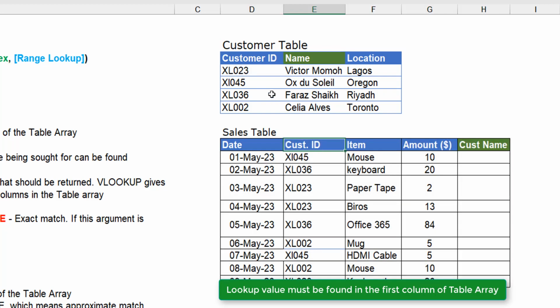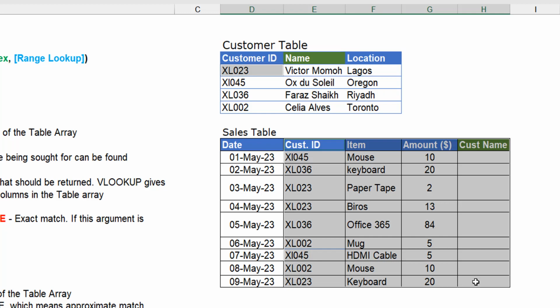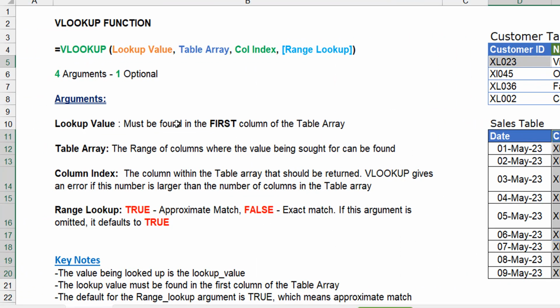The only way this can work is, yes, if this is my lookup value, then I must adjust my table to look something like this. Meaning that to make sure that the customer ID is the first column, and then Excel can find every other thing to the right. But sometimes your table is not structured in this manner, so you have to then restructure it. That's one of the problems of VLOOKUP, right? Because you can't always flip the table the way you want. Think about it if it was even a database that you had no access to, that you just had to read data from. Then you're kind of stuck. Okay, but that's the lookup value, and that's a nuance that you need to be aware of.